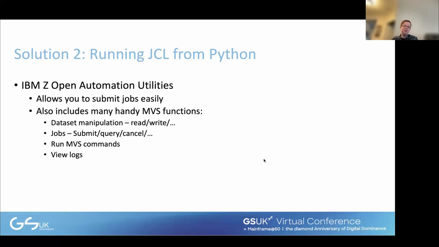One benefit of zOAU is, if you remember, I said that JCL is asynchronous. With zOAU, you can submit your jobs and have it either wait for them to finish, or if you want, poll periodically and wait for them to finish manually. It really makes running JCL from Unix System Services much nicer to use. It's much, much more familiar.